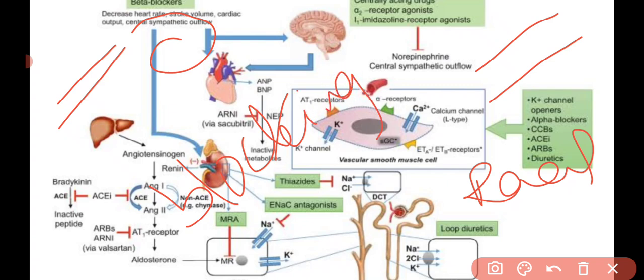So what are the drugs that act by dilating the blood vessels? Direct vasodilators, and at the same time the calcium channel blockers. Whereas which drugs can decrease the fluid volume? Diuretics can decrease the fluid volume. And what are the RAS inhibitors? One is the renin inhibitor, another is the ACE inhibitors, and another is the angiotensin receptor blockers. So what are sympathetic blockers? These are alpha blockers, beta blockers, alpha and beta blockers, and central sympatholytics. So this is what we discussed until yesterday.